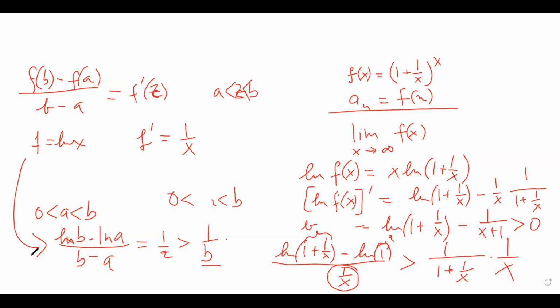So the mean value theorem says that there is such a z. It doesn't tell you what exactly z is, it just gives you the existence of such a z. But we only use the fact that z is between a and b, because then you can conclude that 1 over z is bigger than 1 over b. Is this clear now, or do you still not understand this part?